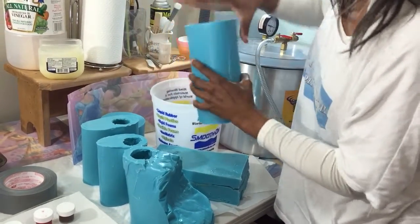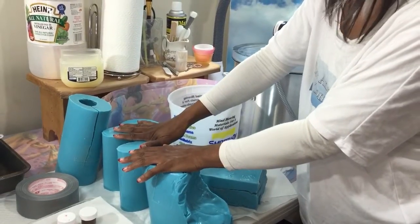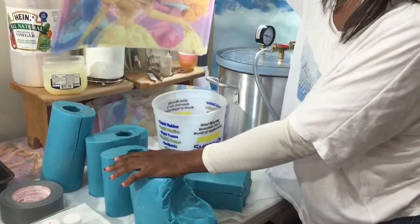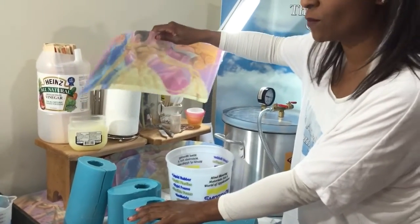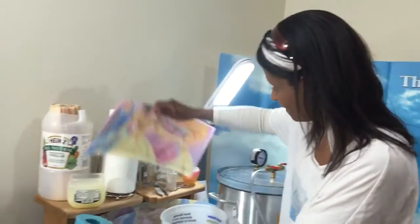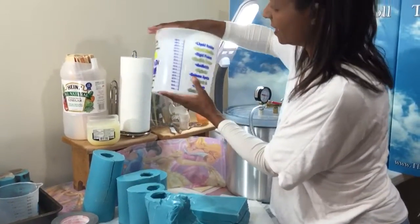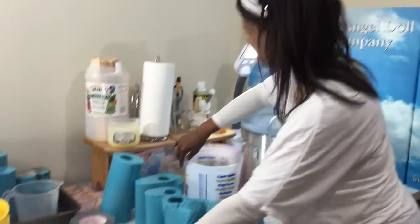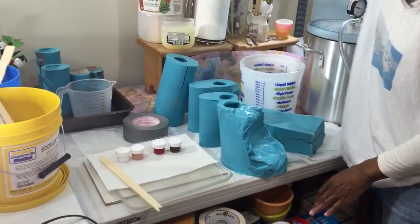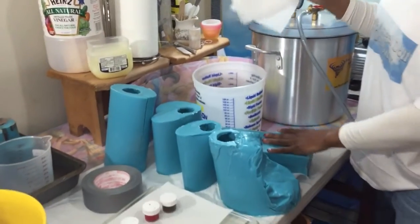Okay? All right, so I got my Vaseline for making sure it doesn't stick. I got my placemats to make sure that I secure it. These are the same ones that I use for the molding. Okay? I got my measuring container, my paints, my stir sticks, and I like to have a lot of paper towels on hand.